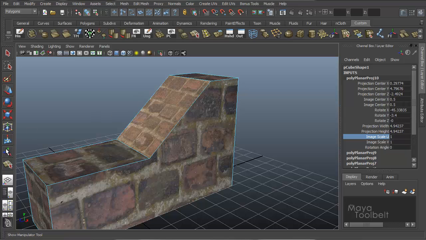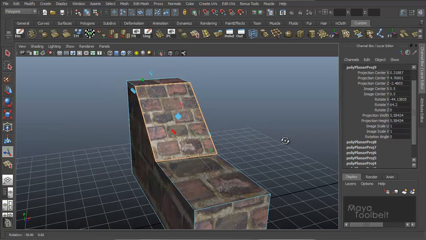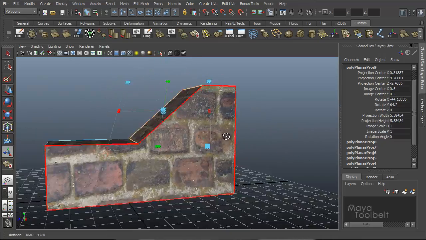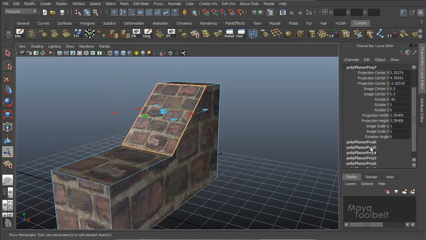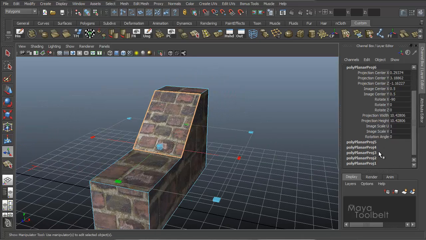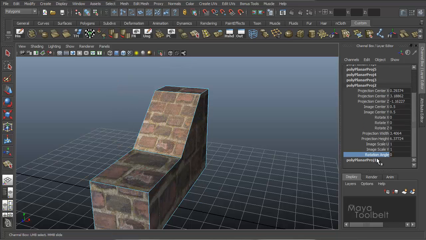So if I click over here on the Show Manipulator button, whenever I choose one of these planar projection history items, it will display the 3D representation of that planar projection in the scene. If I click Planar Project 7, you'll see this. Click Planar Project 6, you get this. 5, 4, 3, 2, 1.